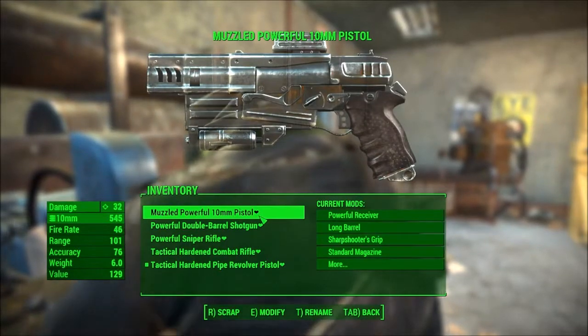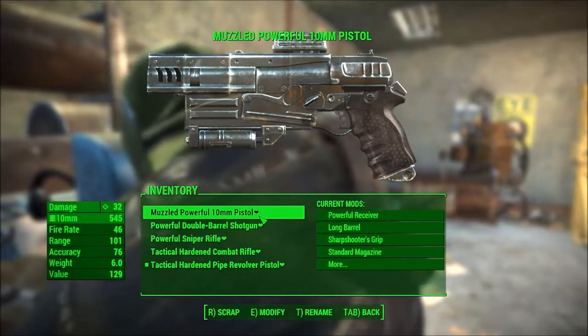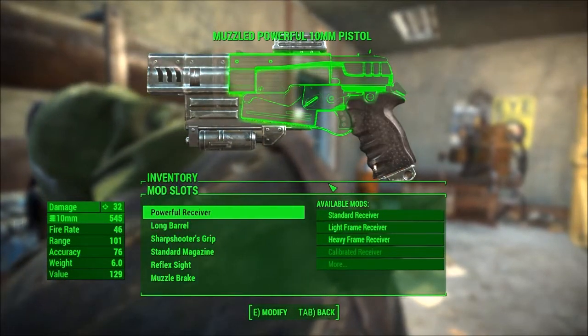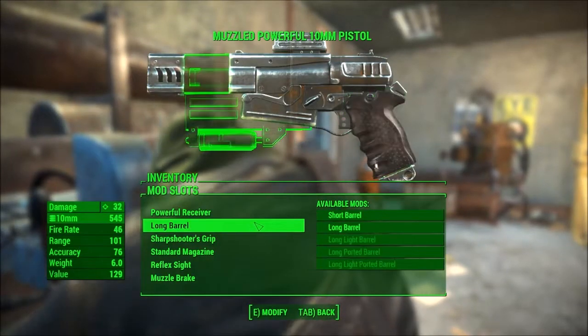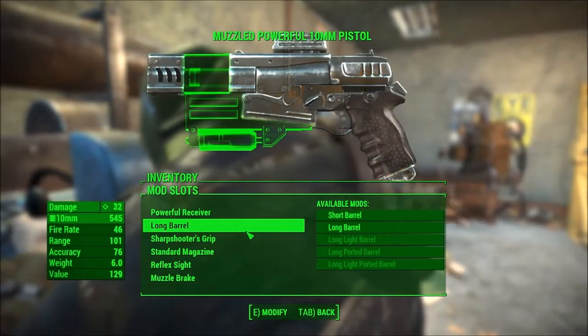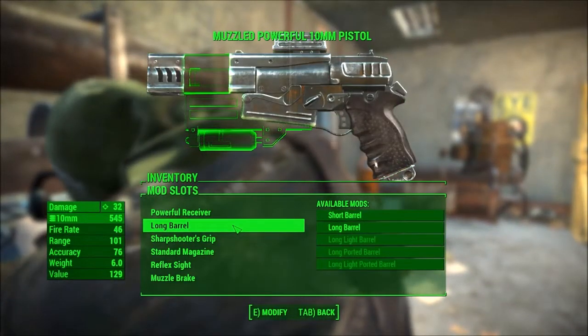But the 10 millimeter pistol, if we're talking about pistols, is probably my favorite pistol in the game. Without the hairpin trigger, it's shooting really quick, and there's just so many mods for it. Honestly, I know I just said I picked this one up off the ground, but the mods for it are really nice, and I've really enjoyed using it.